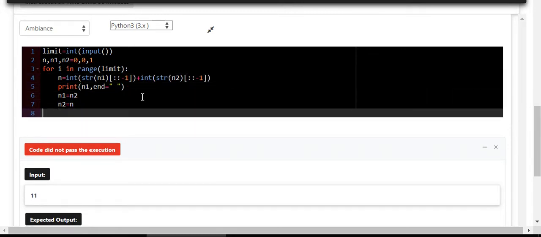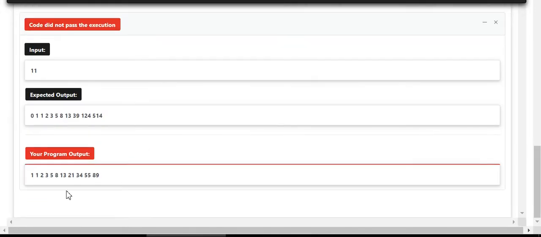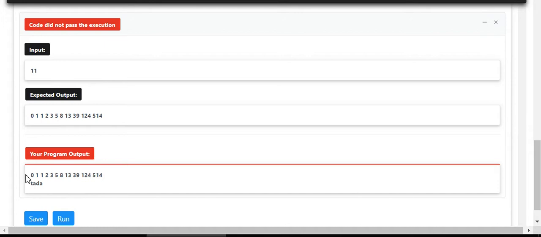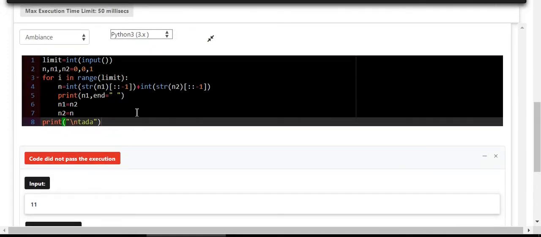I'm adding, print. 0, 1, 1, 2, 3, 5, 8, 13, 39, 124, 514. That's it. We did it.